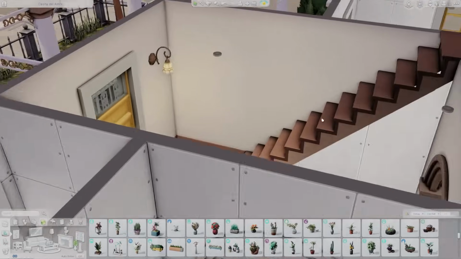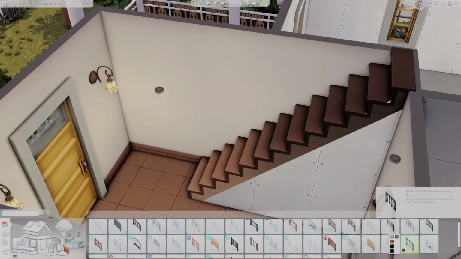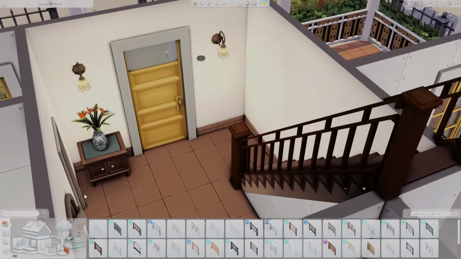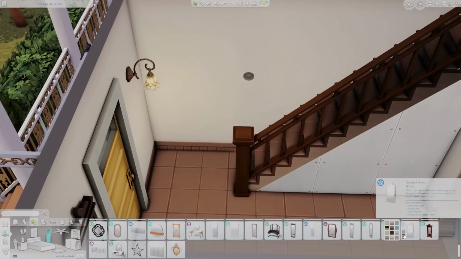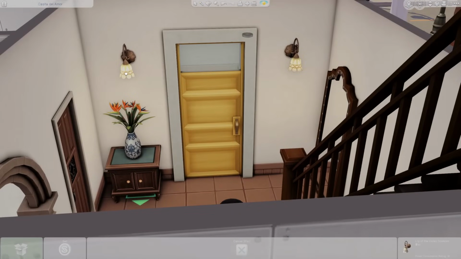And I used these doors from the new pack. Is it really new at this point? Yeah, it's still new. From the Lovestruck expansion pack. I know they have a little window in them, but I use them for all the bedrooms and the bathrooms. Don't worry about it. Your Sims can't see inside of it. Privacy, who needs it? We don't need it. It's fine. If you want to change the doors, you can. But I liked the look of them, so I'm going to keep them in here.